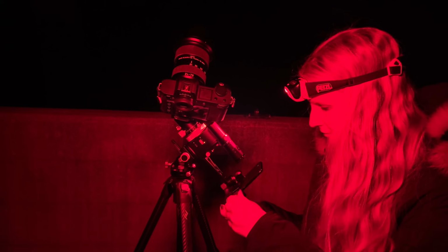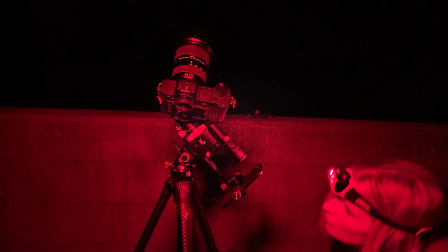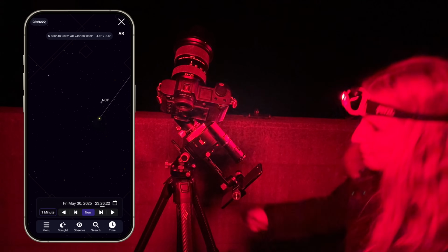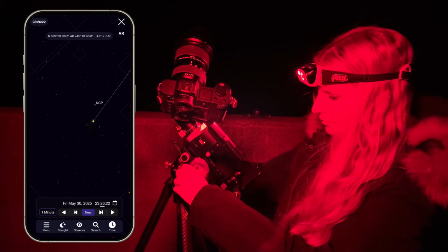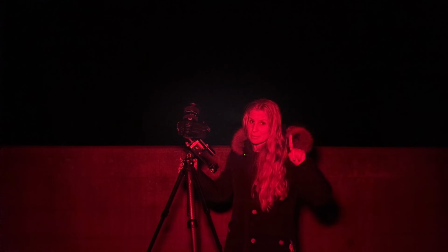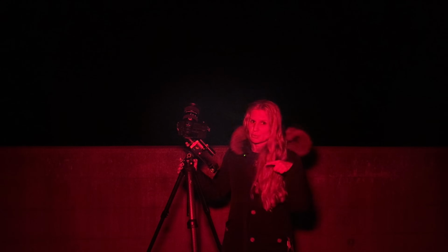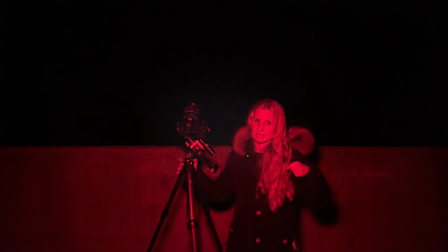I personally use Sky Safari because I'm used to it, and at this point I'll just center the celestial pole in the app. Here I'm using the MoveShootMove Wedge, which I find really simple to work with. You might recognize it from some of my other videos, it is the same wedge that I use to polar align my C-Star smart telescopes as well.